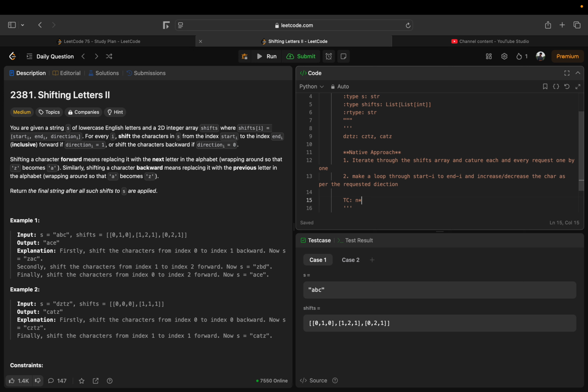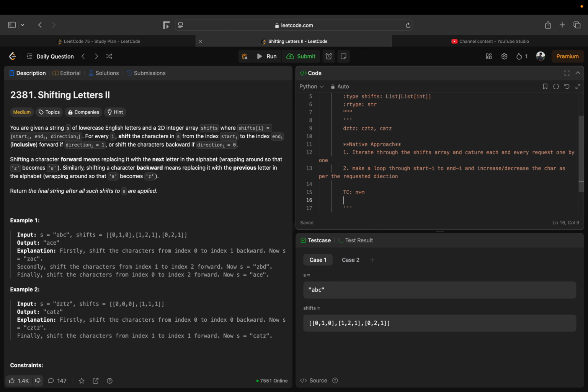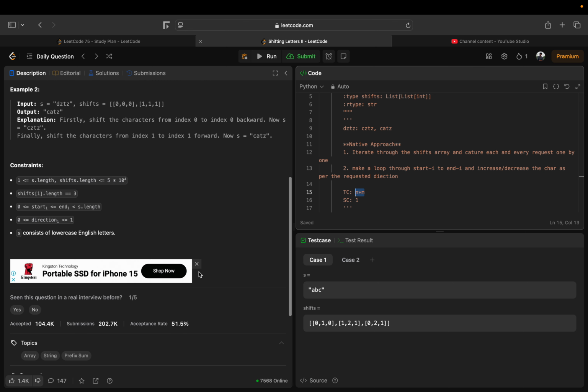The time complexity will become m times n, because we have to cater to each and every request over this length. Space complexity remains O(1), because we don't have to make any array or anything. So m times n will be the major cost.